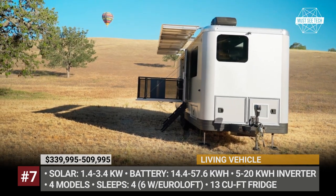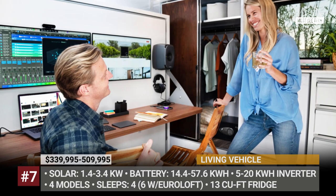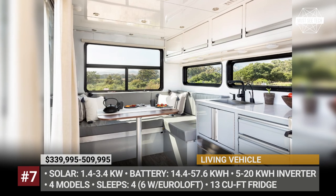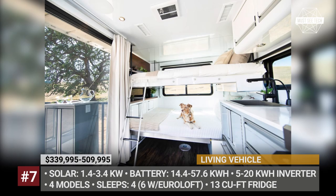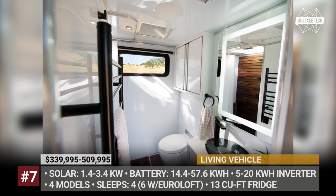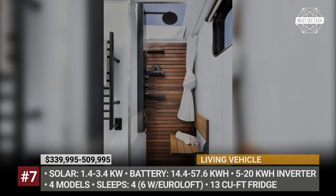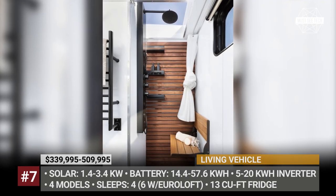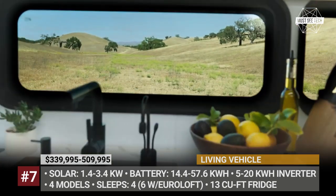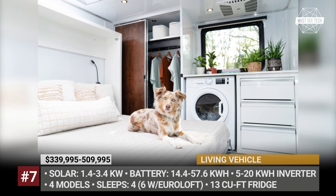The 2023 Living Vehicle floor plan has a room dedicated to a home office, a spa-style bathroom, a fold-down patio, a residential kitchen with a 13 cubic feet fridge, and luxury sleeping for up to 6 people. The house on wheels carries 100 gallons of fresh water and pursues a mission of becoming 100% self-reliant by introducing a new water-generating system. The vital liquid is produced out of thin air. The system takes ambient air and, by reducing the dew point, turns vapor into 5 gallons of potable water per day.